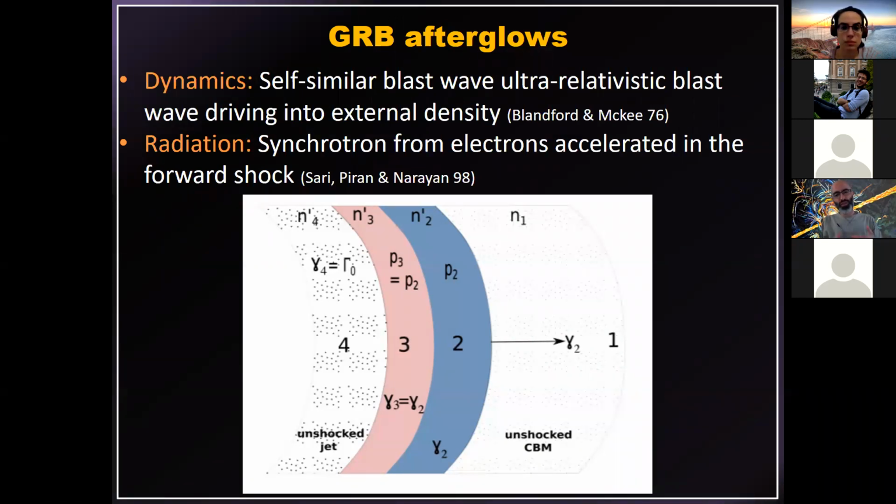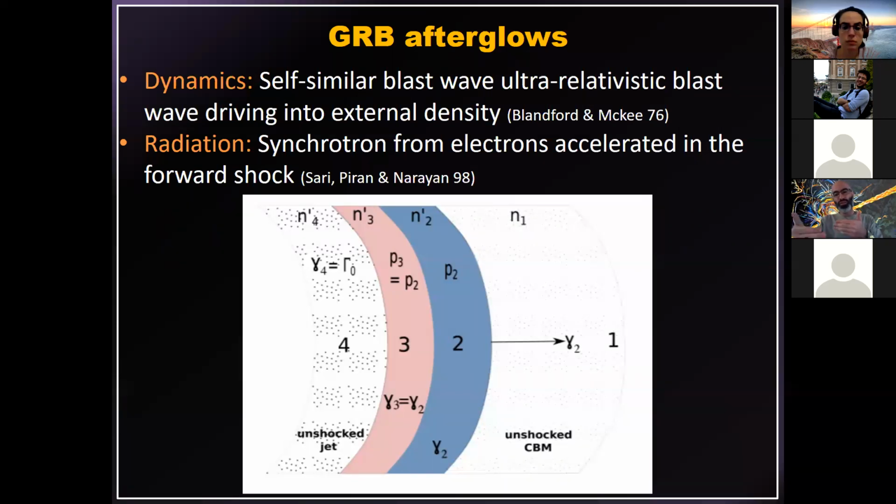So at this stage, what is happening is that you have the jet, and it starts to expand into the external environment, and eventually this external environment starts to slow it down. The dynamics that are taking place due to this process of the jet being decelerated by the external medium are governed by this self-similar solution developed by Blandford and McKee. And then you have shocks: one going forward into the external medium, known as the forward shock, and one going backwards into the jet material itself. This is the reverse shock.